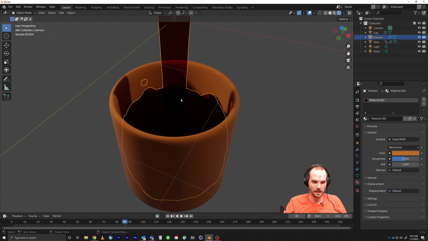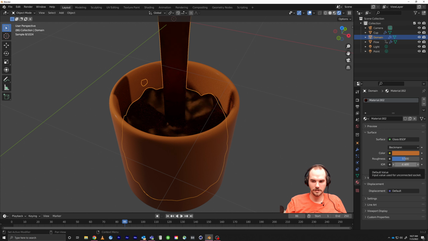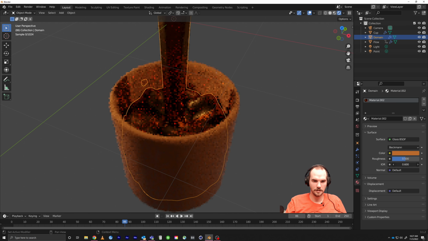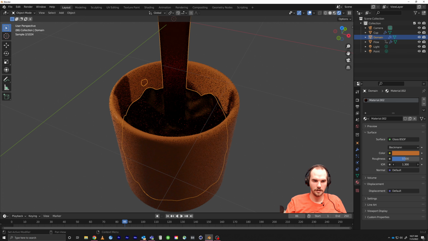If it's exactly 1, the light travels straight through it, so you can see this edge lines up perfectly with that. But if I go up, it refracts more or less. I watched a video on what the IOR of coffee is, because they were trying to do an actual coffee mug.